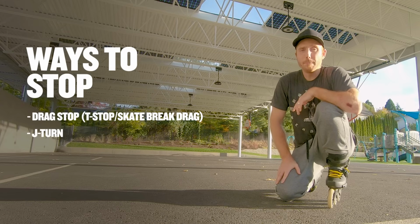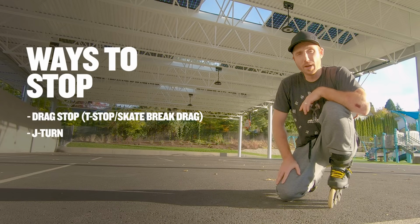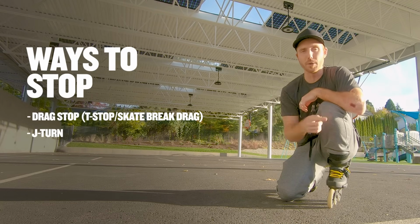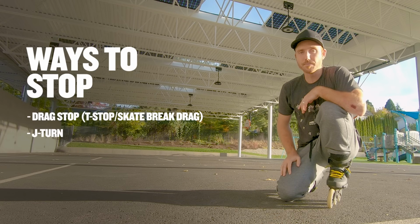The J-turn is a great way to stop. And what this is, just like we did before, it's just a J-turn. You're just completing that turn, so you're turning back uphill and then stopping.